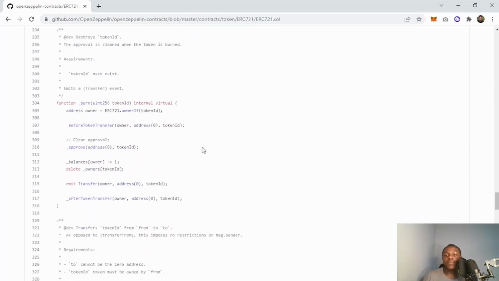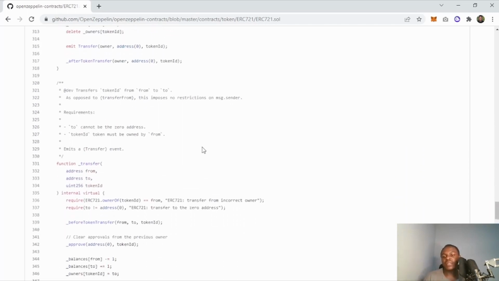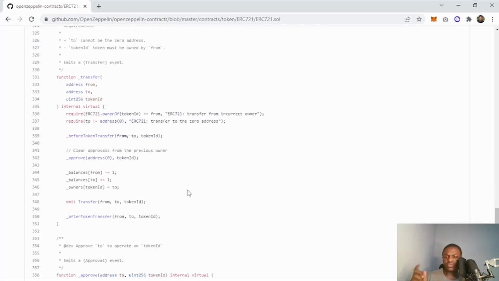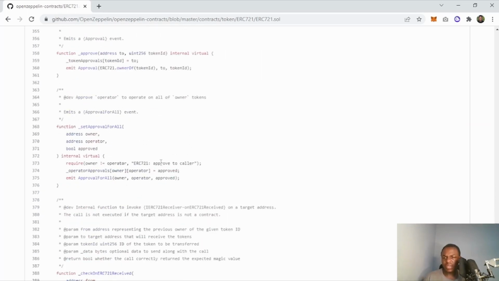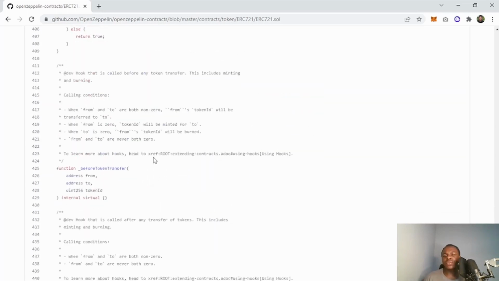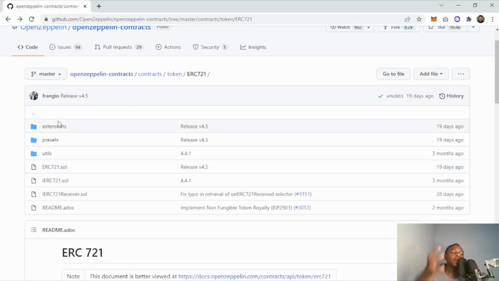So we have burn. You can burn a token as with an ERC20, and you can also burn an ERC721 token. We have transfer, the transfer of value, but it's better to use safe transfer instead of transfer. I'm not seeing where it is. Yeah, safeTransferFrom, sorry, so that you are transferring your token safely. If the receiver is not an ERC721 receiver, or is not able to receive your token, it will not be sent, and in that case it will not be locked. Basically, those are the biggest functions right there.